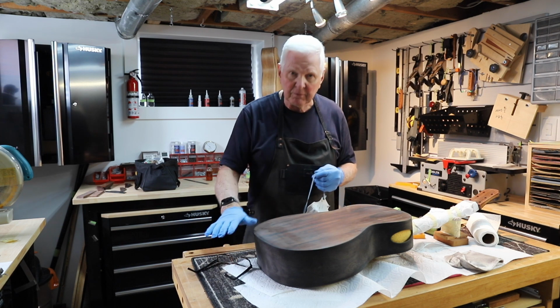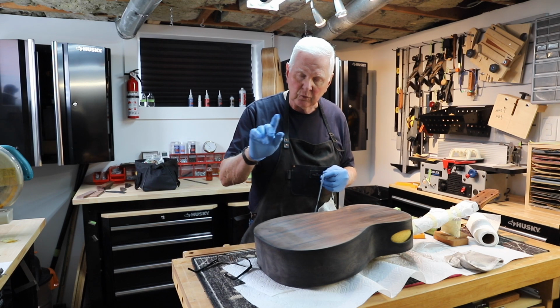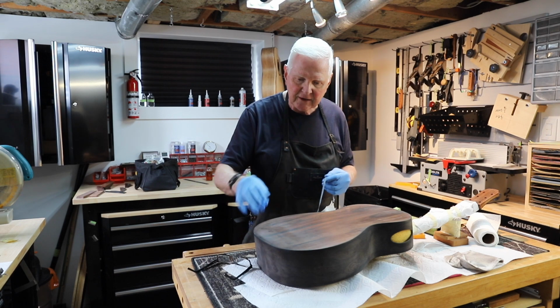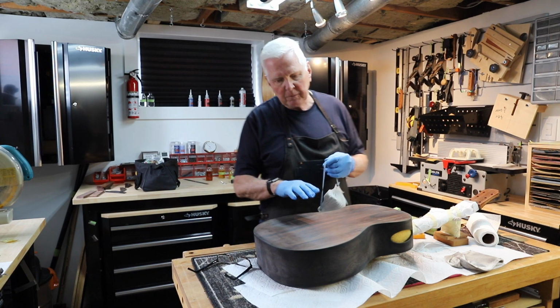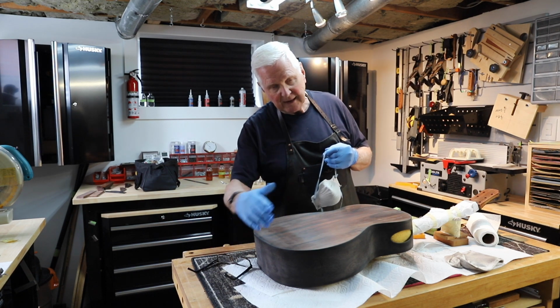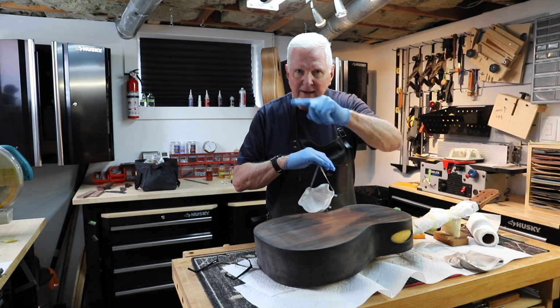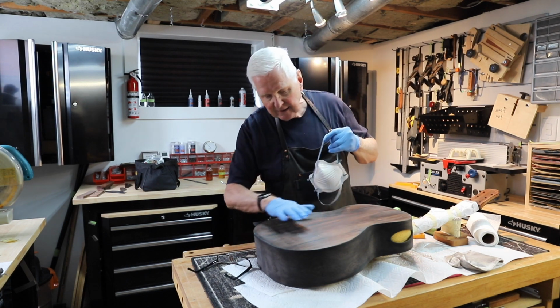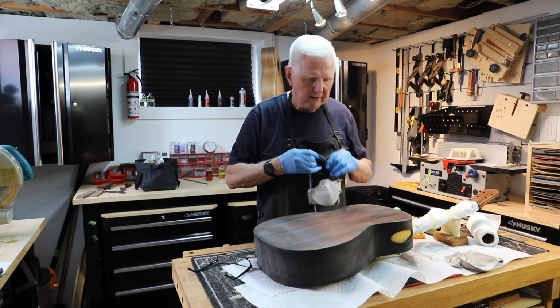You want this as smooth as you can get it. And one of the areas on a guitar which, when you're finishing, you want to pay a lot of attention to is this area down in here. Where the two pieces of wood, the binding and the back, come together, and you've got the grain going like this, it's all weavy. You want that flat so that it's just perfectly smooth when you run your hand over it.